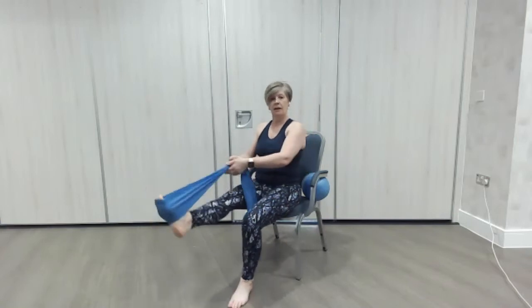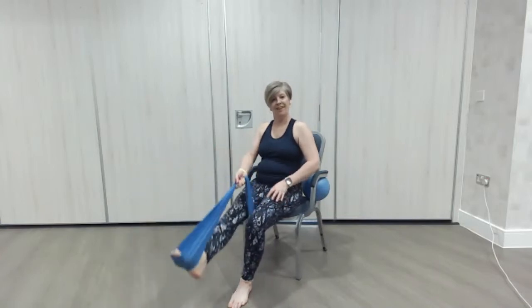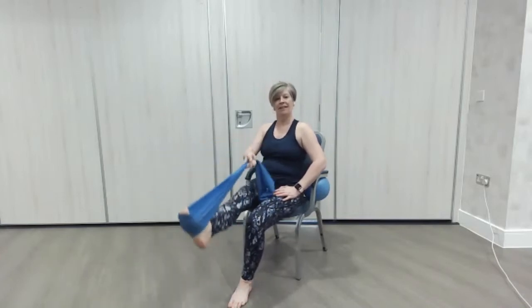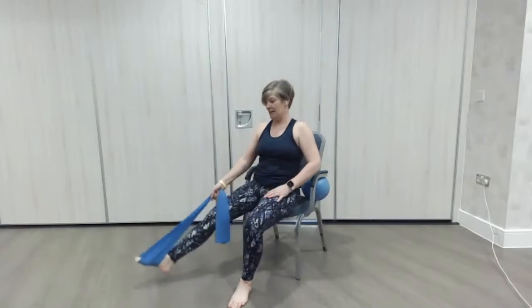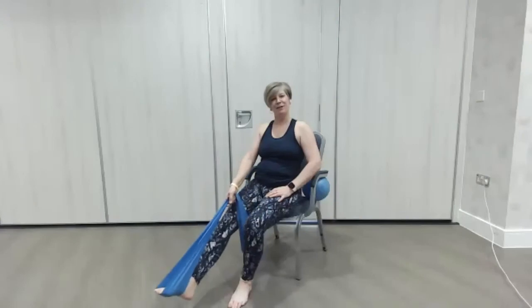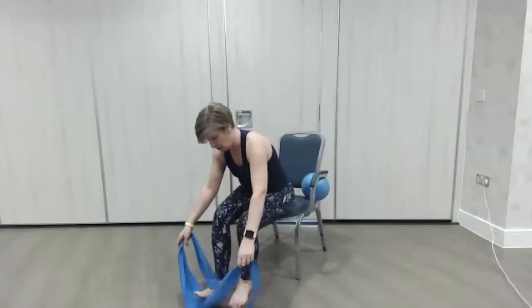And then, like we used to on the floor, we're going to draw our little circles. Just going to make that hip go. Although we're not on the floor, we can get a little bit bigger. Still gives that hip. See if you can take it way out to the side, up and round, keeping the tummy engaged. Good. Not quite the same as on the floor, but it's nearly there. Lovely. Now change sides. We're going to do those point and flex.